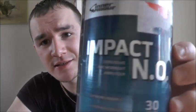I mean, it's still in date, so it's not being reduced because of its date. So I don't know quite why it's been reduced. It might just be discontinued or something like that. But I don't know. Anyway, this is it here. If you can see it, it's made by Inner Armour. That's the company that's made it, which I haven't heard of. I don't know if anyone else has really heard of it.